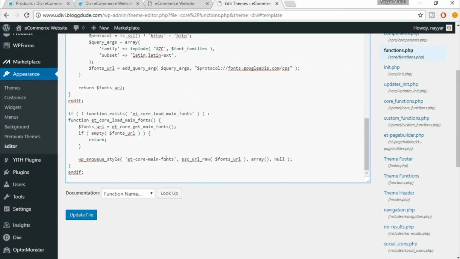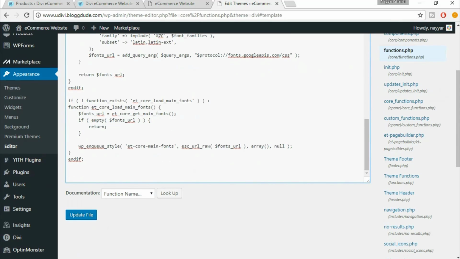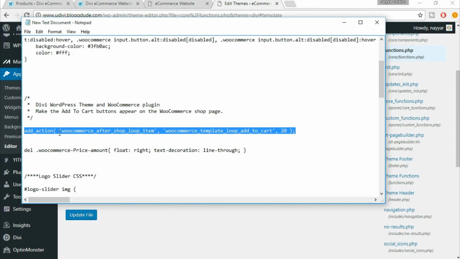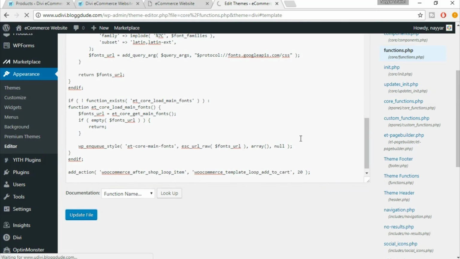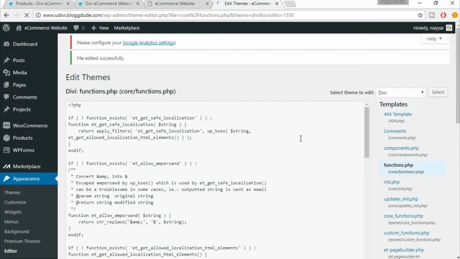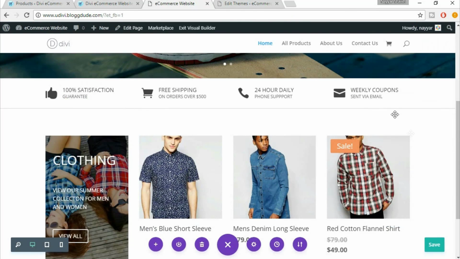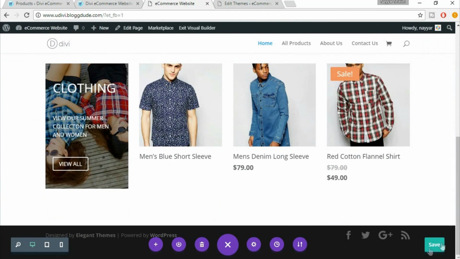Now press enter 2 times and copy this code from here, add action, WooCommerce, after shop, whatever this code is. Copy this whole code and paste it over here and click on update file. Now again come back to your website, make sure you have saved all the changes and refresh this page.